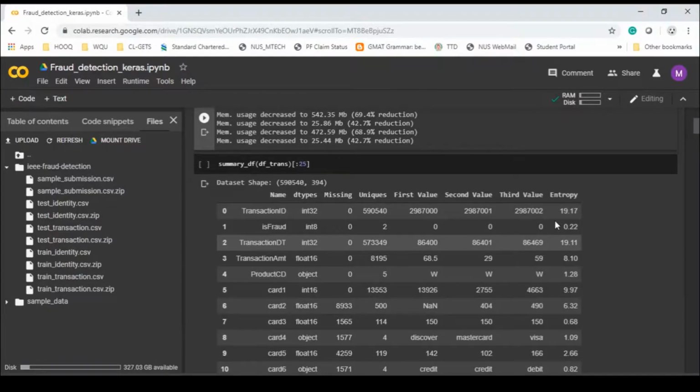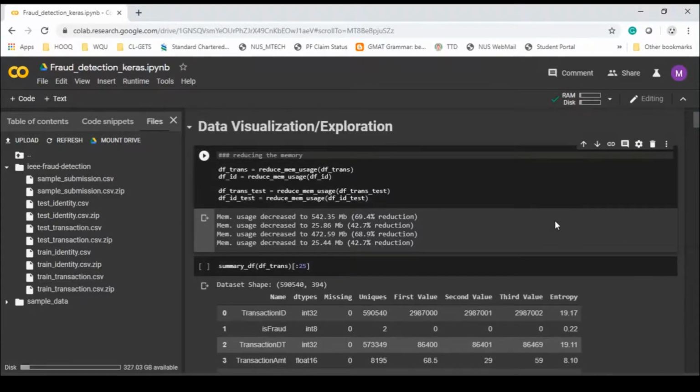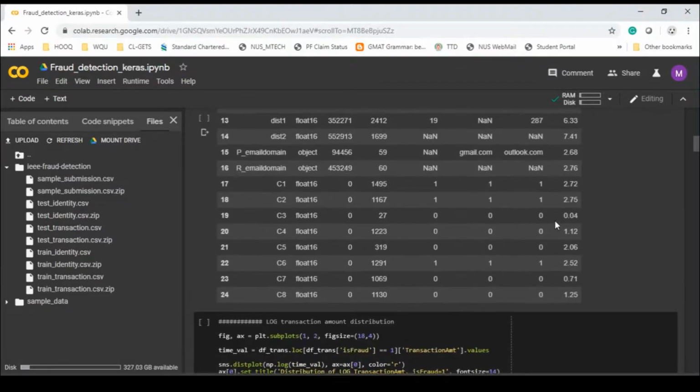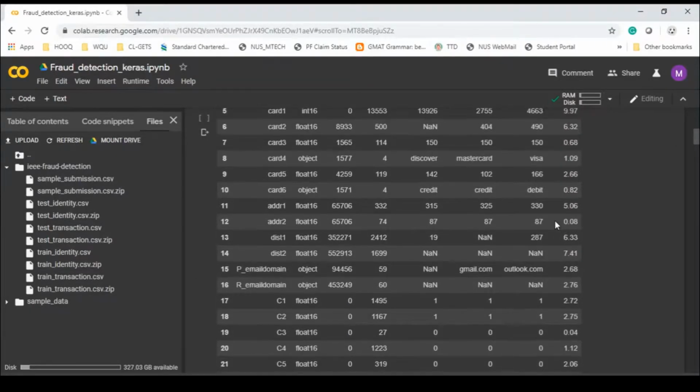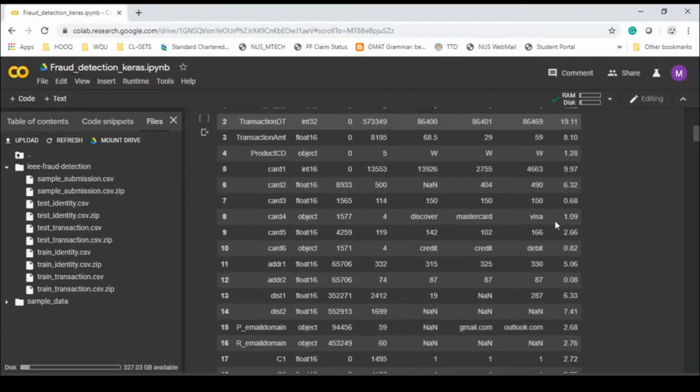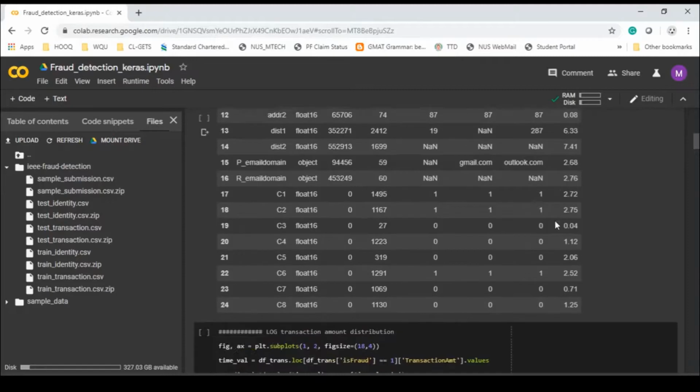We can include other values such as mean, median, or standard deviation, but I feel this is the most important data. The total data set size is around 500k, both train and test set. I felt this is more important, and it gives you an overview of what is in the data set.